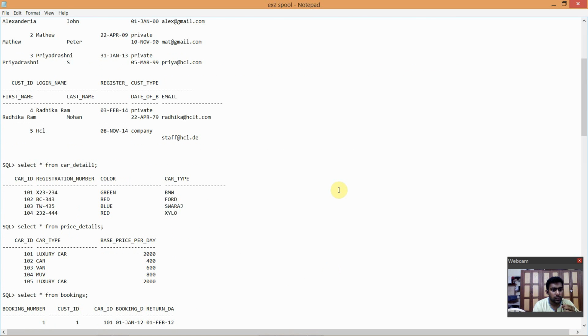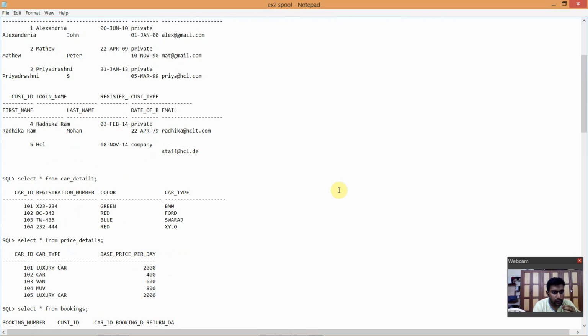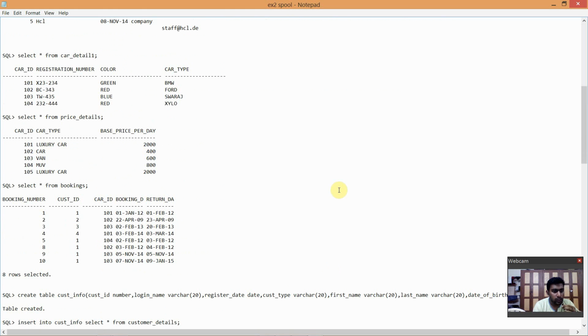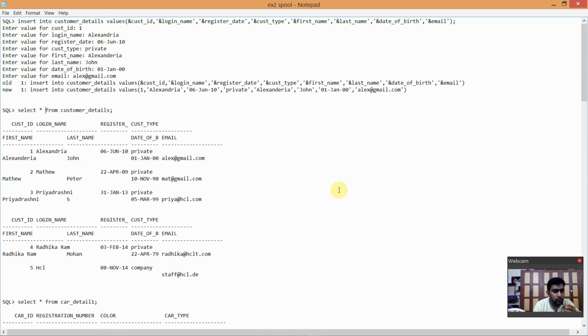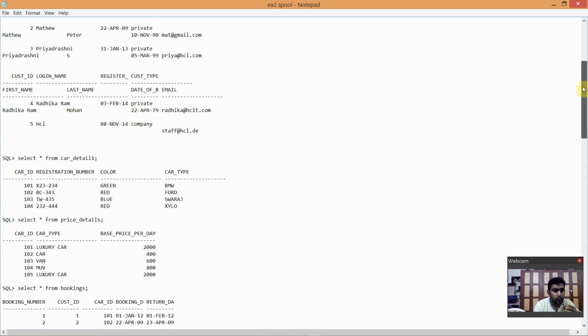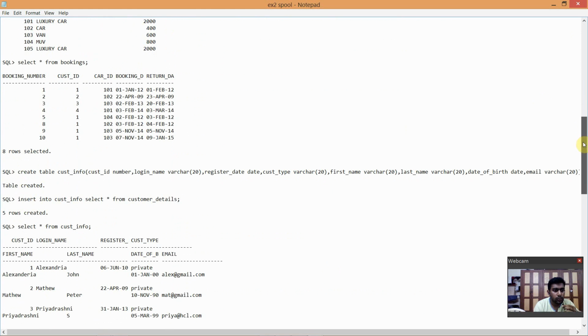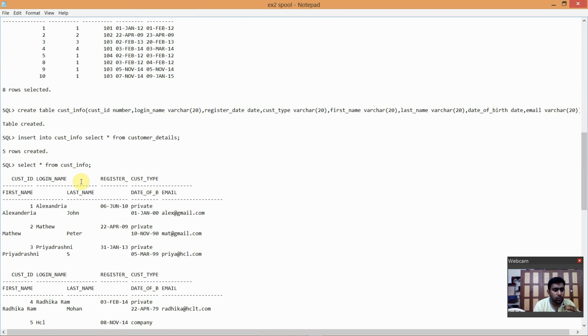Now we go towards copying all the details from customer details to the new table called customer info. For doing that, we first need to create a table called customer info with the same data columns and the same data types.